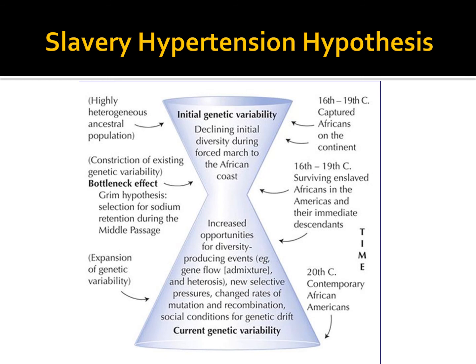The issue with this is that it does not really account for the fact that African slaves were not the only people of color that were taken into slavery and brought over to the United States. It doesn't take into account the sheer variation that we see within Africa itself in terms of manifestation of hypertension and things like that. So there's really not a whole lot of concrete validity behind this notion.